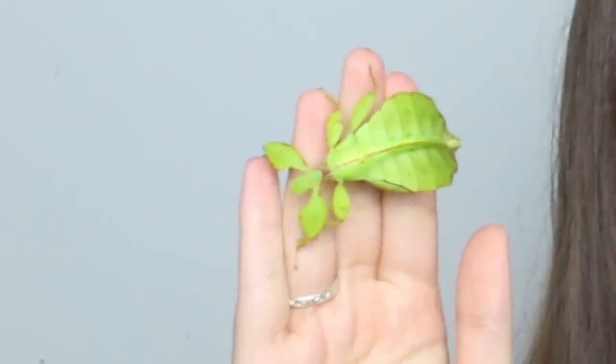So if you haven't watched my previous video, you're probably wondering who this is. This is my female leaf insect, and in today's video I'm going to show you how I set up her enclosure. So without further ado, I'm going to insert the footage now of me setting up her enclosure a couple of weeks ago.